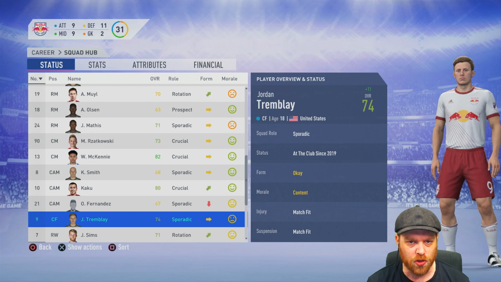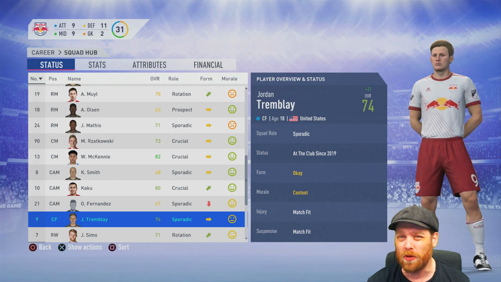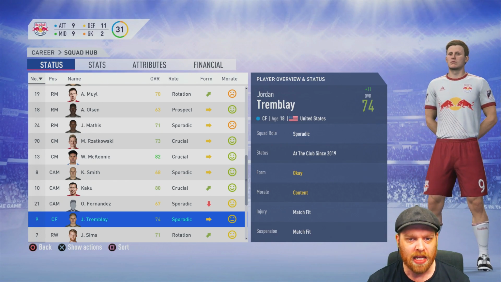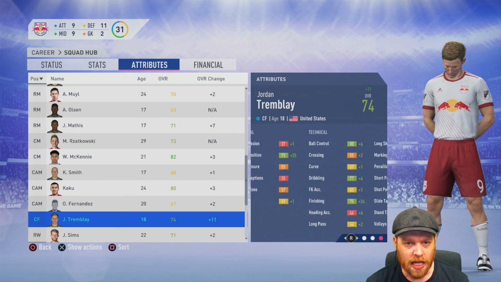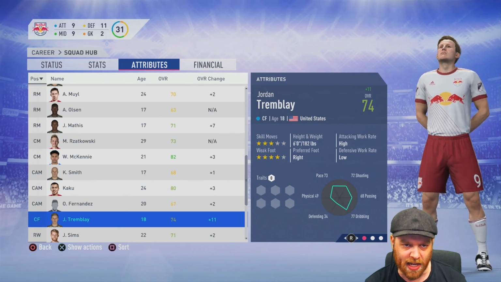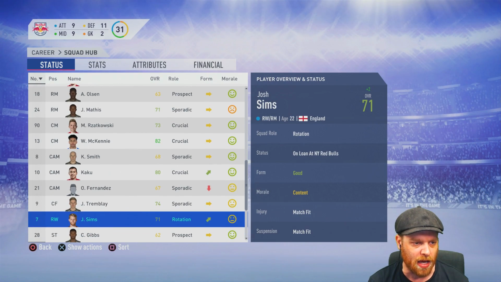We've also got Jordan Tremblay. Doesn't have a potential, unfortunately, so I've trained the absolute bejesus out of him. He's up 11 to a 74. Been playing a few games for us, and even without potential, if we get enough training into him early, he might be a handy backup.